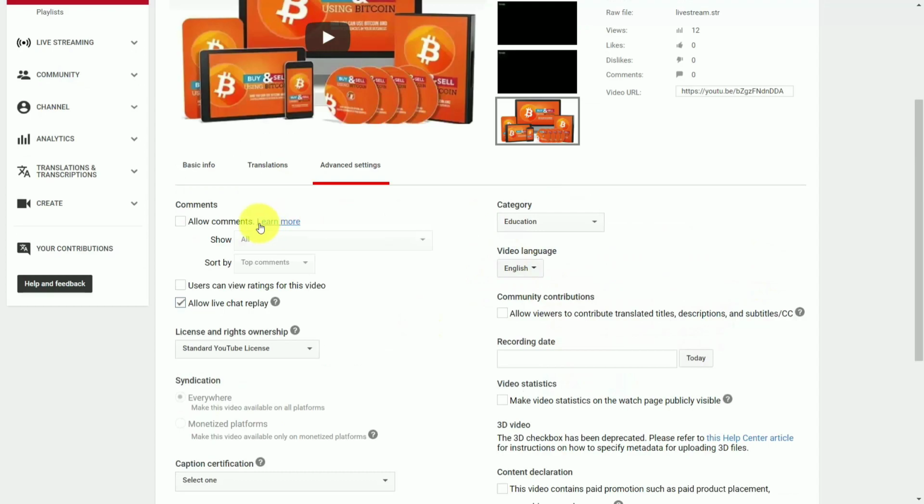And of course, you will want to determine whether or not you want to allow comments on your video. Now, in some cases, this might bring an element to the video that you don't want, or in other cases, giving people the opportunity to comment on what your content is will invite more activity around the video and make it more searchable. So again, all of these are things you're going to want to determine on a video by video basis and test to see how they fit with your particular business model. You don't want to just leave the default settings as they are. You want to think about how they're going to impact what it is you're trying to do.